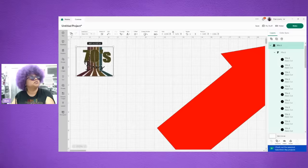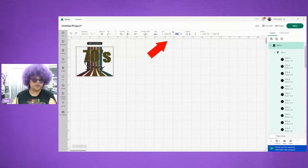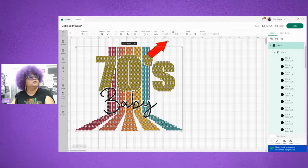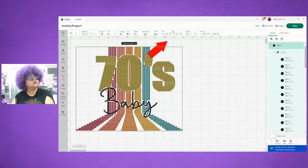I wasn't paying attention. Let's back that down and grab this and go 9.33. My bad. 9.33 and hit enter. Okay. So now it changed it to 11.416, which if we go back to my thing, is 11.42. So 11.42 is 11.416, and the 6 rounds up to a 2, because I only do the 2-place decimal. So it doesn't hurt anything for it to be 11.416.